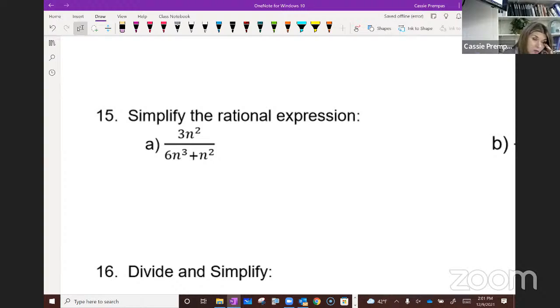I will ask you to write your work. Here's why. I've had cases in the past where somebody did really bad on the final, and I was like, this is very atypical of them. Usually they do pretty good on assessments. So I went back through their packet, and because of their work, I was able to see that they actually lost track of the numbers and were circling the wrong thing. And I was able to give them back credit because I saw their work matched up. So I encourage you to put your work down, so in the off chance that you made some kind of slip up, I can go back and give you points.